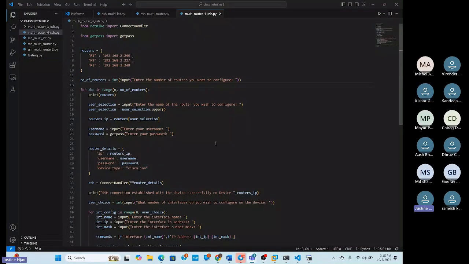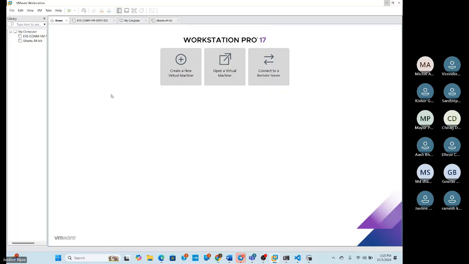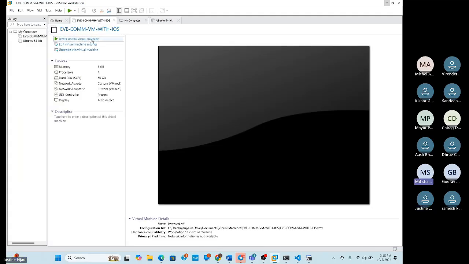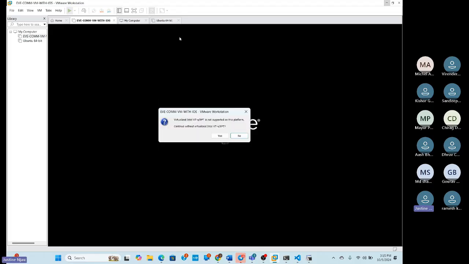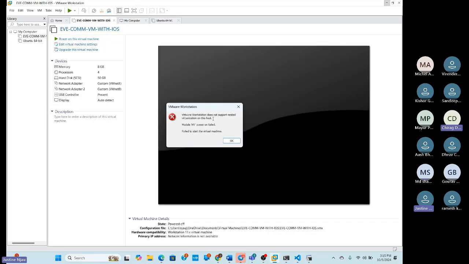I hope you're able to see my screen. Yep, I can. I don't know why now I'm getting this error. I installed some VMs and I've ruined my VMware now. No worries. It's simple troubleshooting that will make it work.